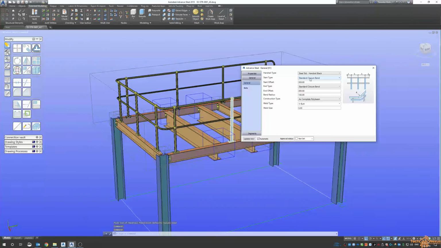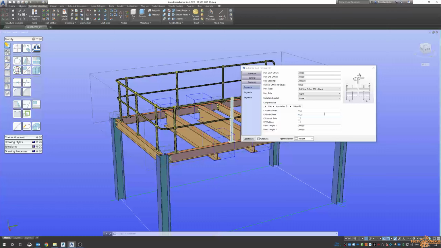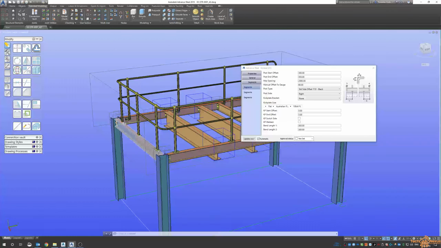I've got different options here for the handrail type. This is monowheels, so it is a little bit different to just the general handrail, but we're going to have a look at some of these options here. So we've got side offsets as well. So if you wanted to do a side offset in black, okay, you can see it does a side offset there as well, but we can change it from right to left.